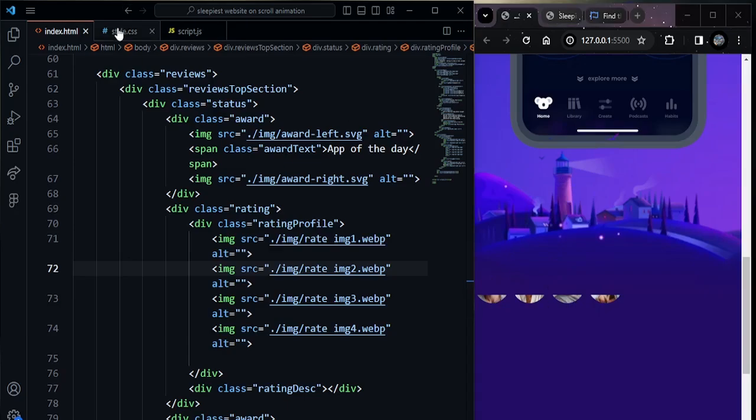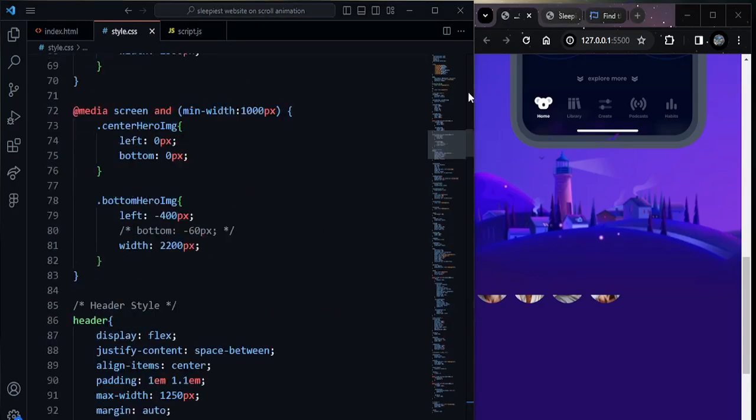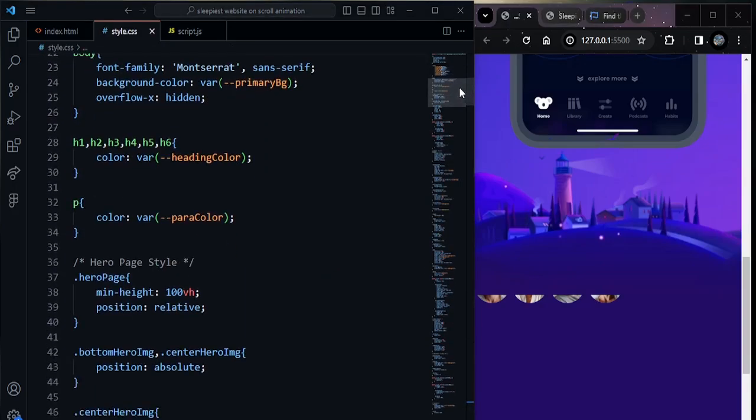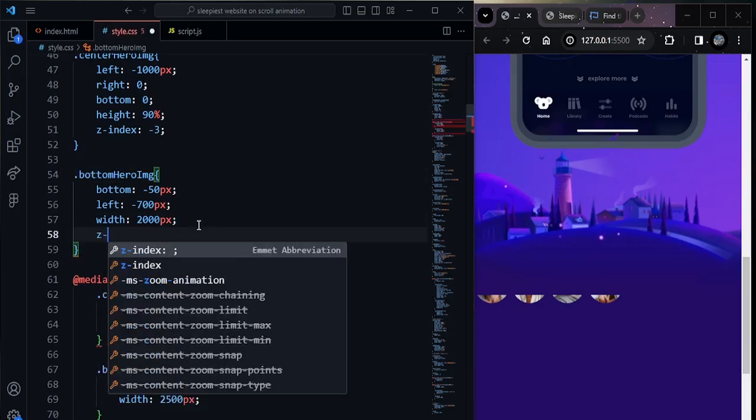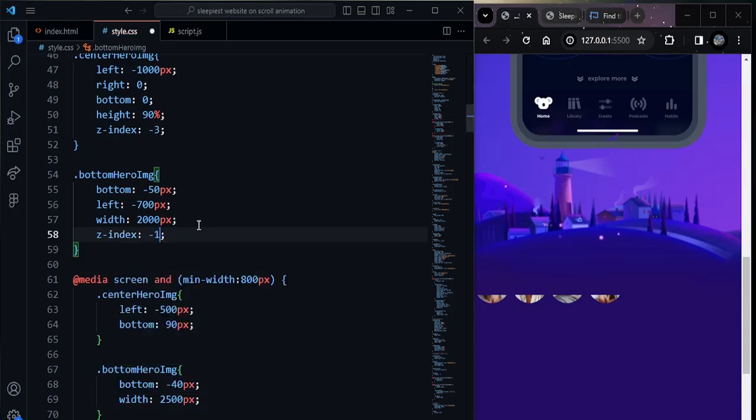So to fix this, just go to this bottom hero image over here. This bottom hero image means the uphill picture over here, and give it z-index -1.